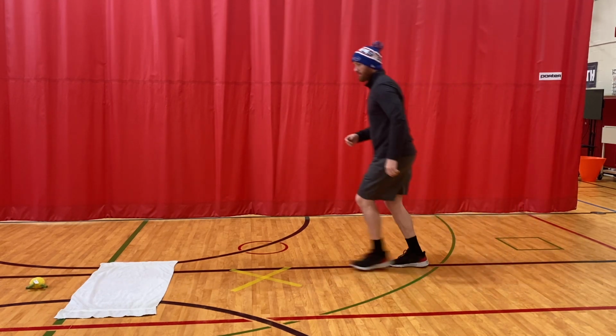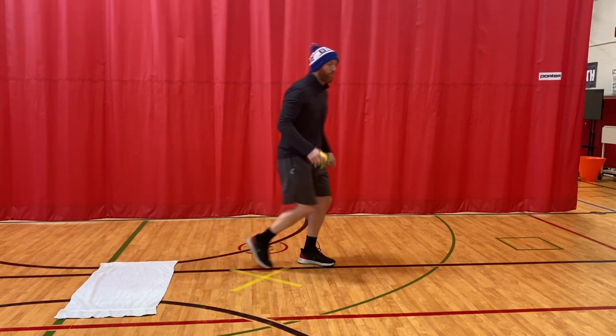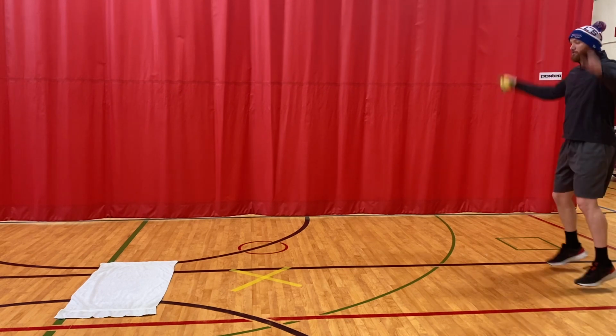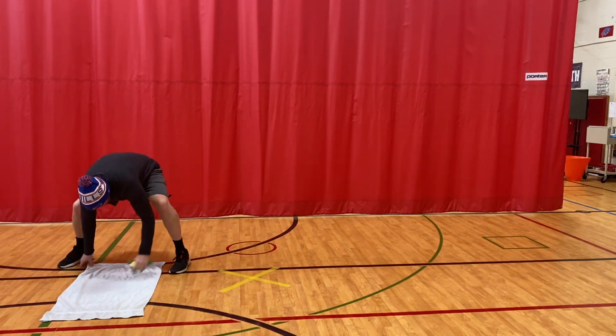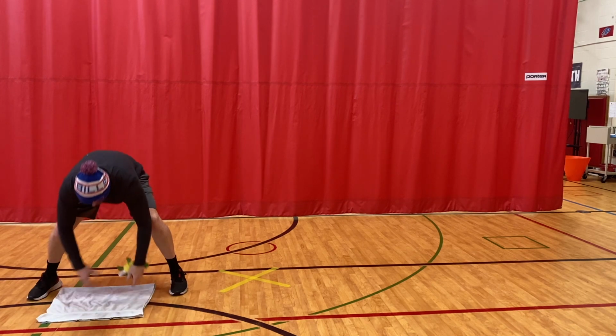Oh, and I missed it. Okay, so if you miss it, you want to hustle over, because this challenge is you're going to try to do this in 1 minute. All right? So hustle over the ball, do a jumping jack, and try to get it on the towel. And I got it on the towel.